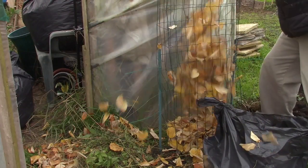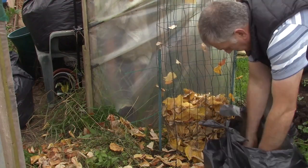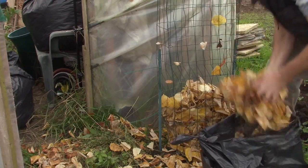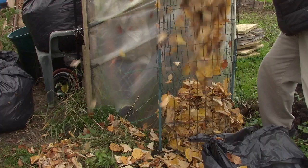Chicken wire is a good option. These holes are slightly wider and that can just sit on the back of the polytunnel and it will rot down on its own accord.